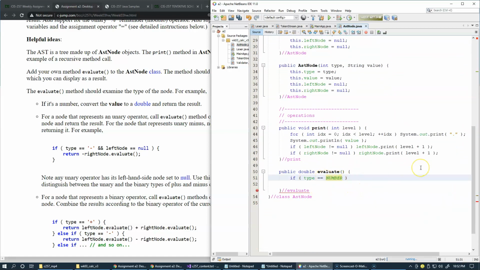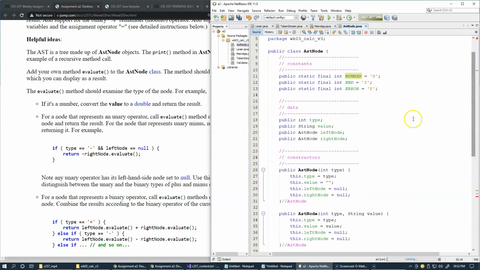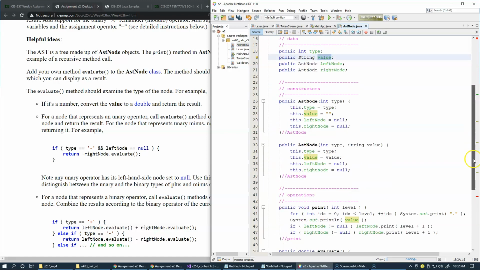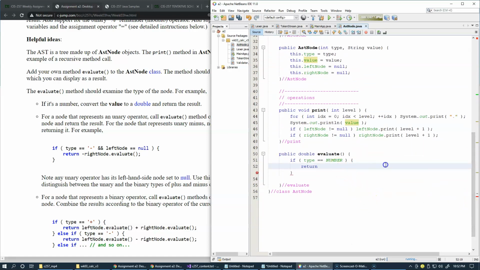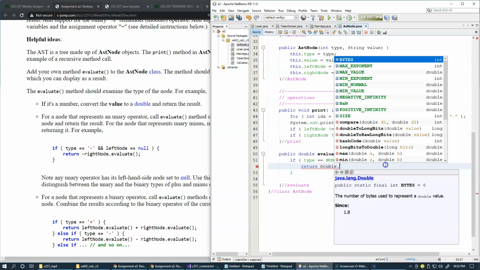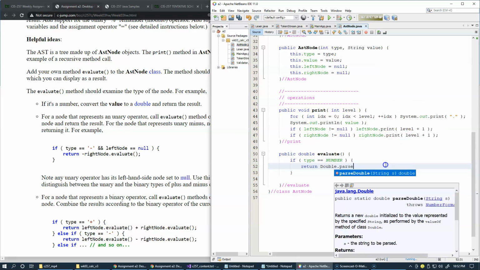If this is the number, what we need to do is simply return this string, right? This value is stored as a string, so we have to convert it to a double. So what we can do is just use double helper parse, right?